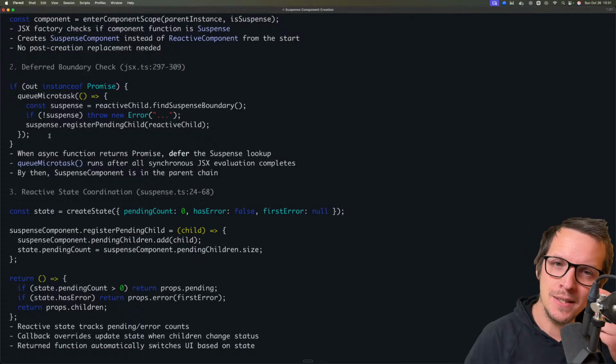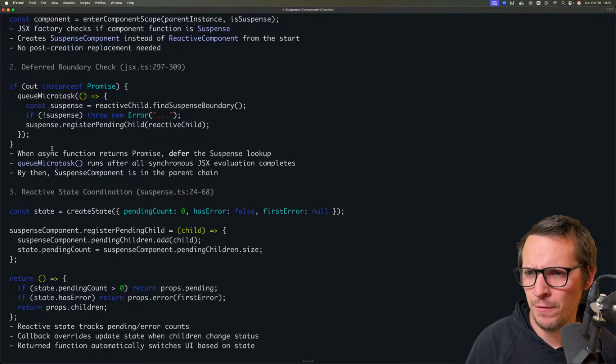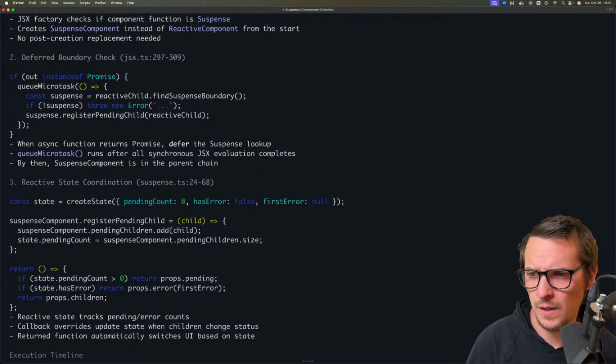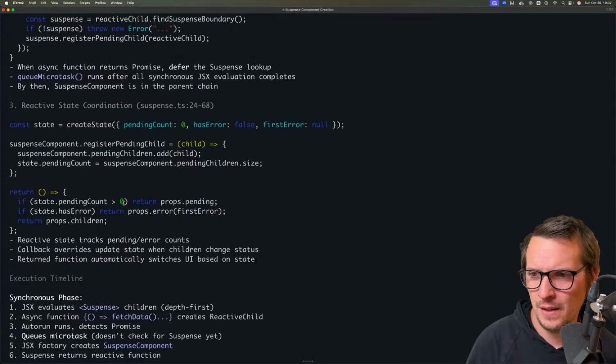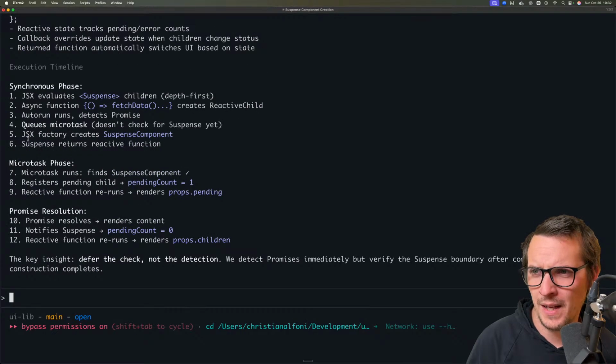But the point is, what if that re-evaluates when async function returns from the furthest suspense lookup? Yeah, but this won't work. And I think that's why we're seeing the error.